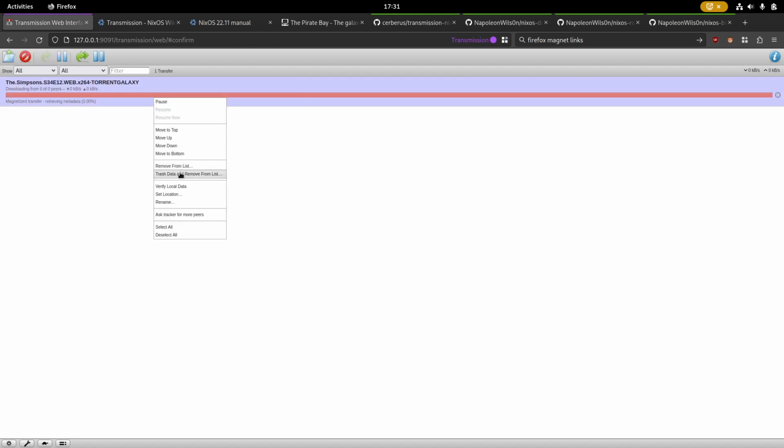So what I'm going to do is actually show you how you can change a setting in Firefox's config to allow magnet links to work, create a script that will be run with a desktop entry in local share applications, so that when you click the link, it opens this desktop file, runs the script, and then adds the torrent to transmission.